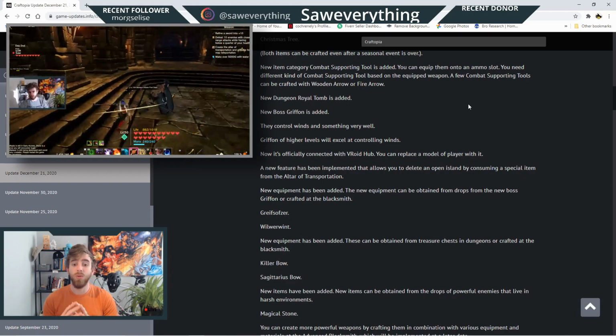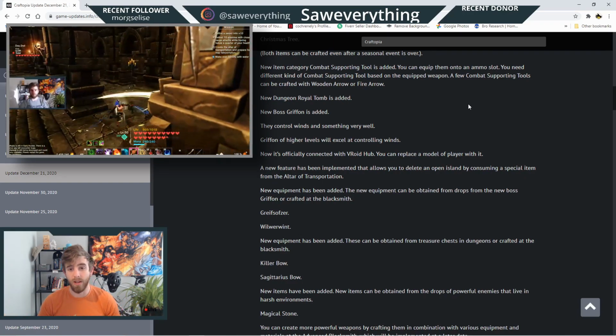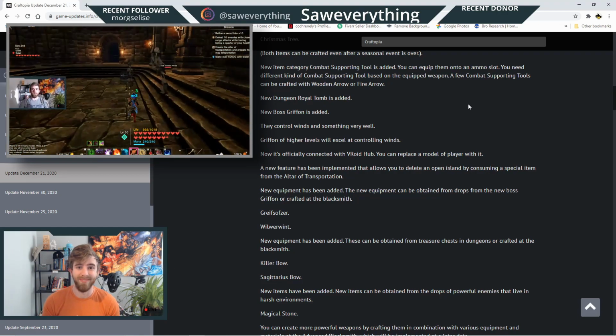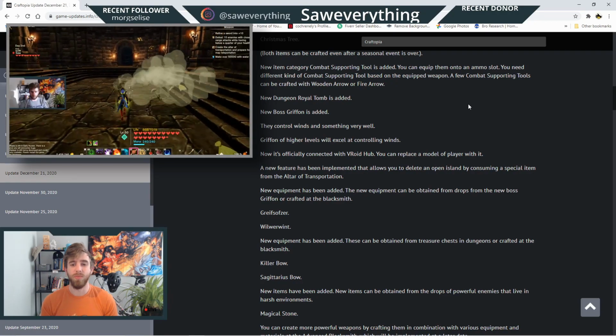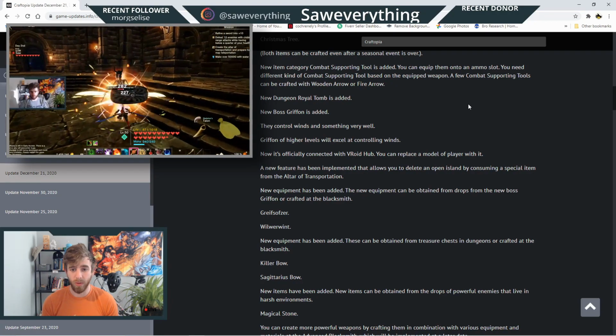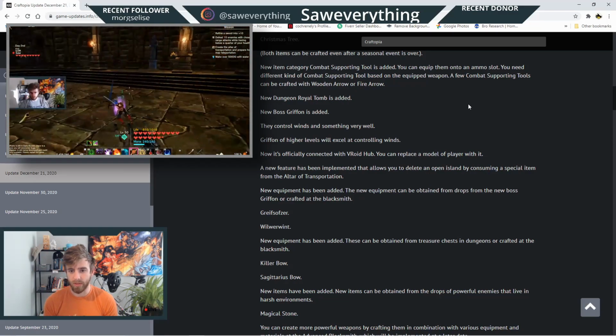So yeah, new ammo slot equips. They call it now a support slot, or combat supporting tool. New dungeon, Royal Tomb is added. New boss, Griffin, is added. They control winds and something very well. Griffin of higher levels will excel at controlling winds.